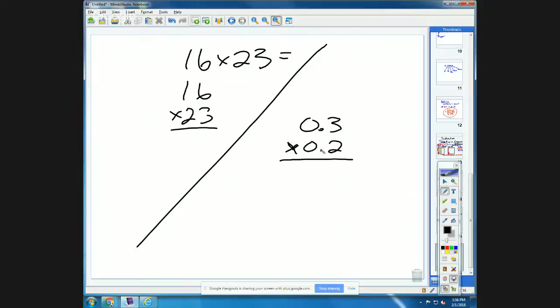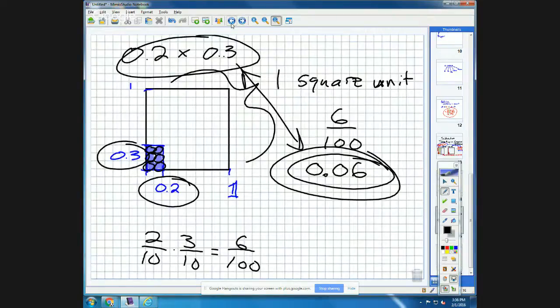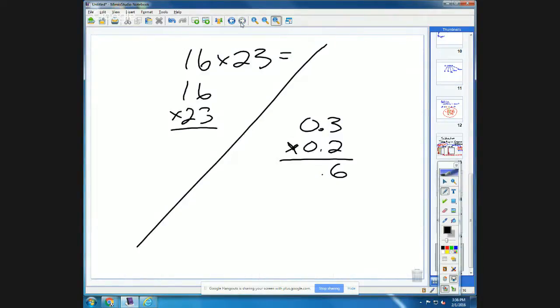Okay, well, I know 2 times 3 is 6. That's kind of cool. Does it make sense to drop the decimal point down? Is my answer 6/10 according to my picture? Definitely not. Okay, so I can't follow the same rules as addition. Agreed? Doesn't work here. But I can make this observation. What's this number read properly? It's 3/10, right? So there's tenths there. And this guy is a tenth also, 2/10.